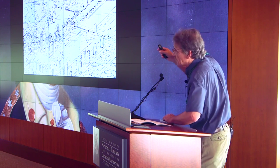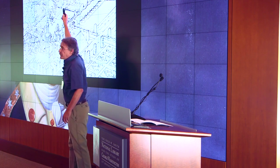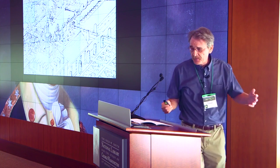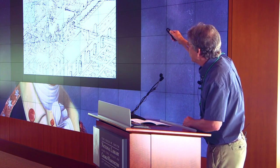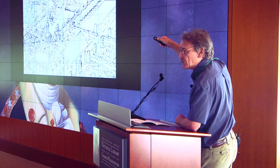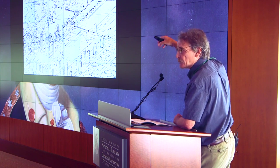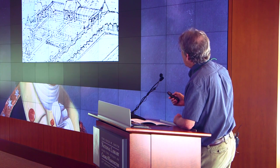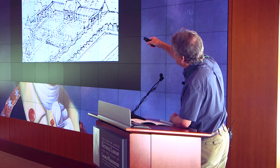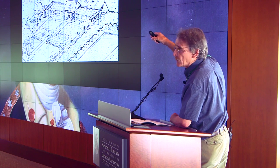Shurcliffe drew a conjectural sketch of the structure. It was truly a nursery area — it's in this area that we find the bulk of bell glass fragments and pottery fragments, on the other side of the wall from the main gardens. This was a work area. Just up from it, where the Revolutionary War Cemetery is now, we found 156 bodies; that was probably a kitchen garden. So this was the working side of the palace gardens.